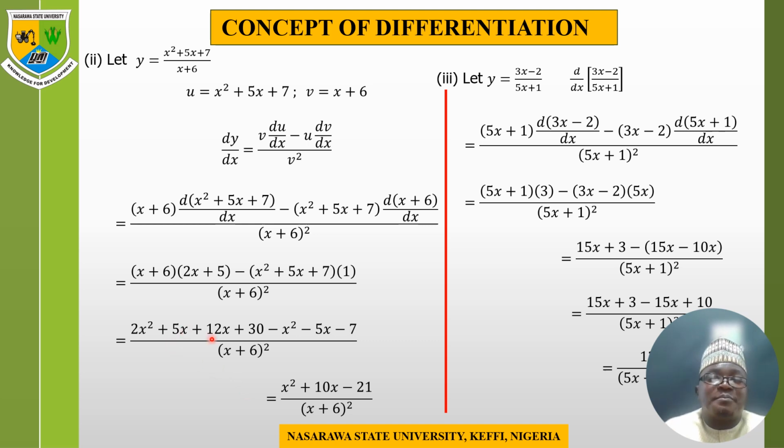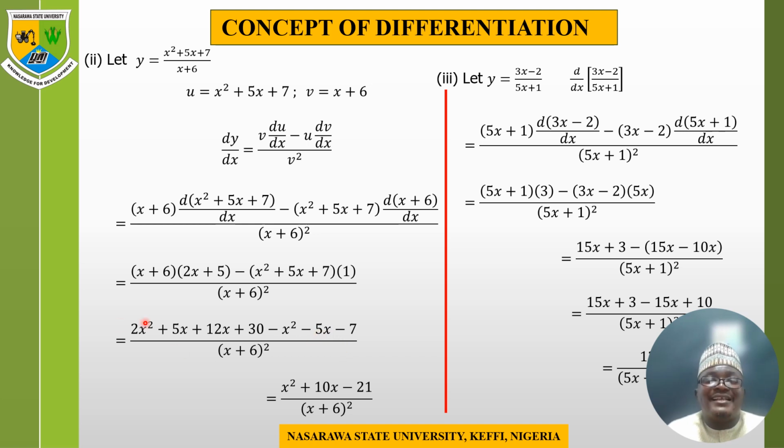Then if you look at this one, this plus this minus this, but this one is going with this. This plus this, you are going to have 12, and minus this. Let me see this bracket. x times 2x, you are going to have 2x squared. x times 5, you are going to have 5x. 6 times 2x, you have 12x. And 6 times 5, you get 30. Then the whole of this multiplied, and the minus and the 1 multiplied by this, we are going to have 1 times x squared times this, we get this. We get back to this.